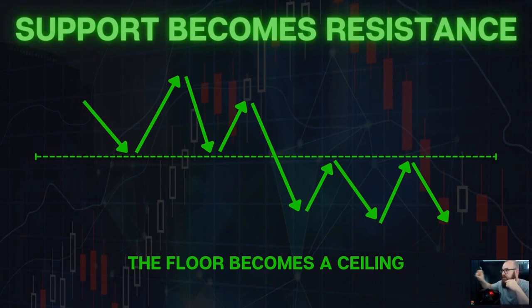So we had that dashed line across the screen. Price reverses, those arrows reverse at that line, but it eventually breaks. Now what's really interesting is the support will then become a resistance. And the easiest way to learn this, I think, is to use the analogy of floors becoming ceilings. So the floor that you're standing on, if you're in a high-rise flat or offices, the floor you're standing on is the ceiling below. So if you moved below your floor, if you went down a floor, it becomes a ceiling. And it's the same with support becoming resistance.